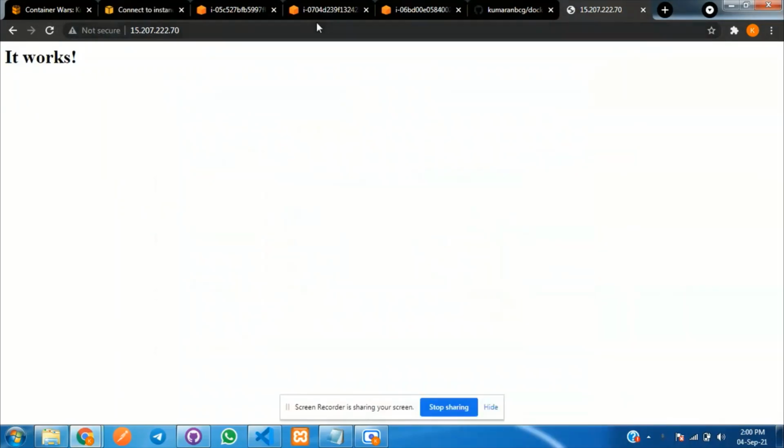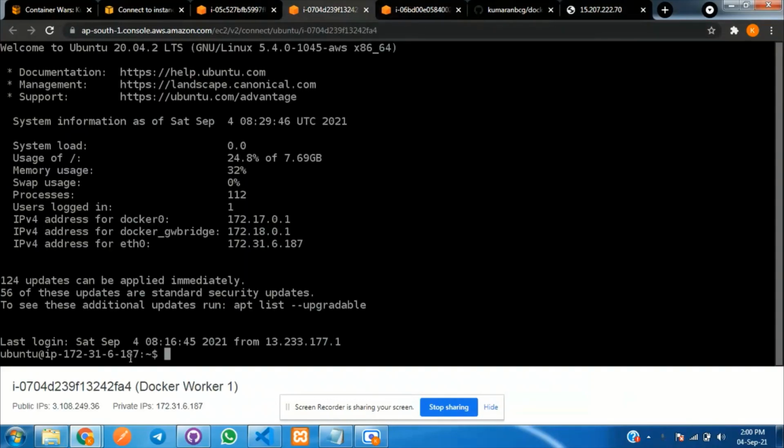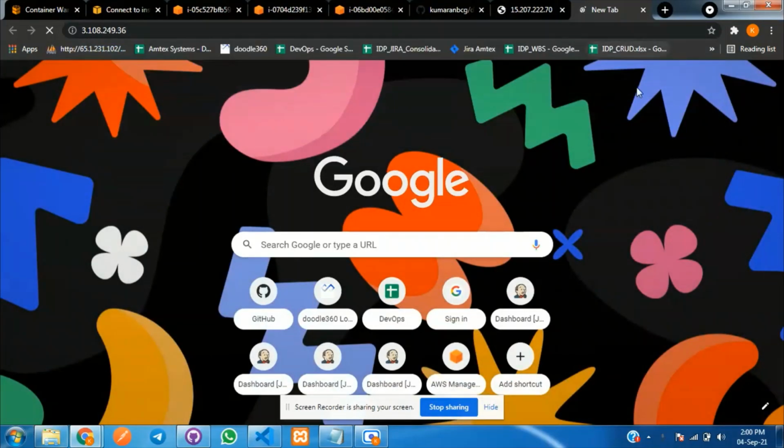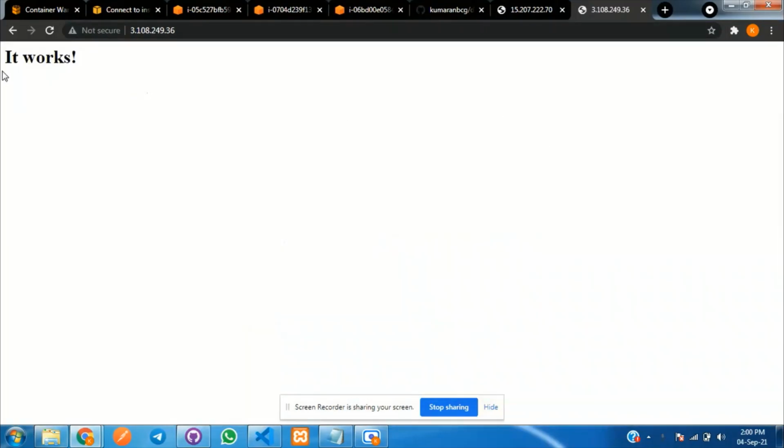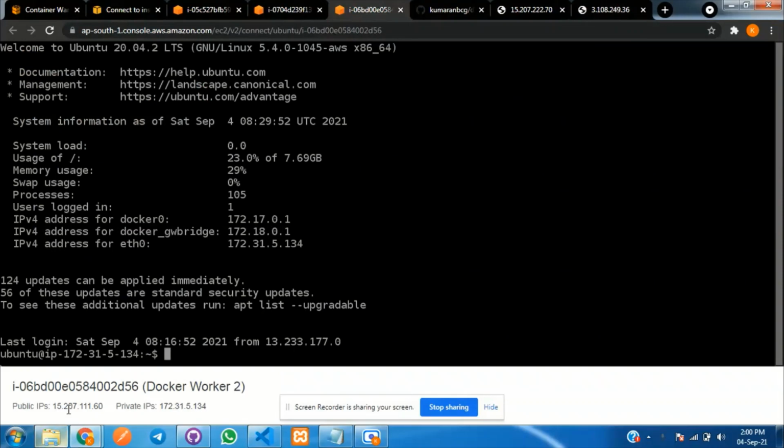Let's do the same for our worker 1 and worker 2. Let's copy this and paste it here. Here also we can get the response, and in our third instance also we can get the response.